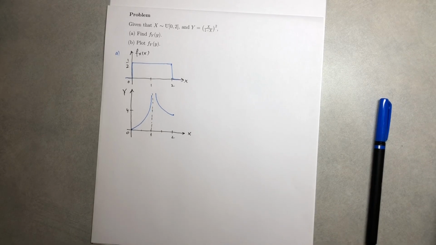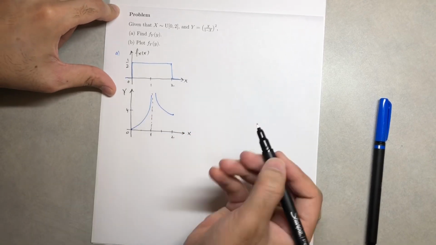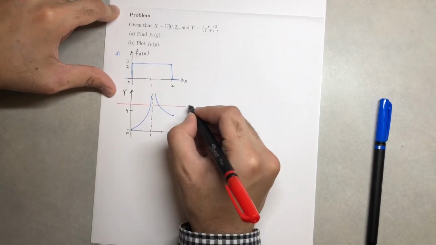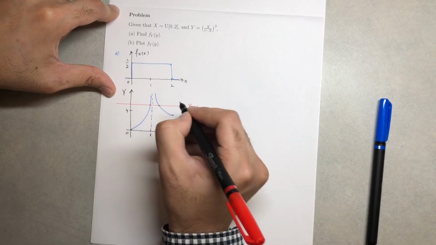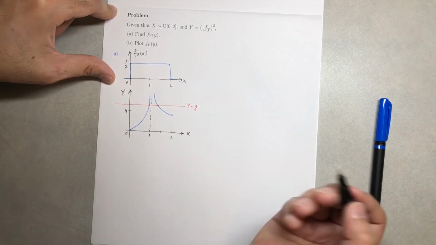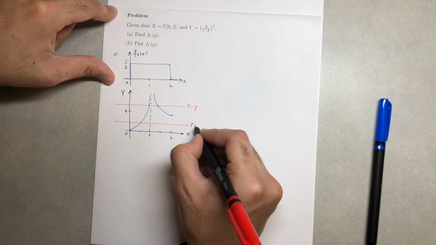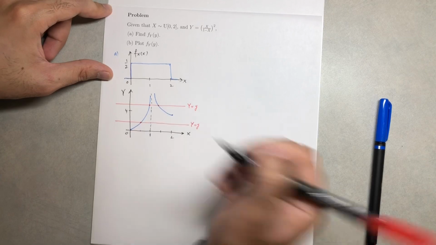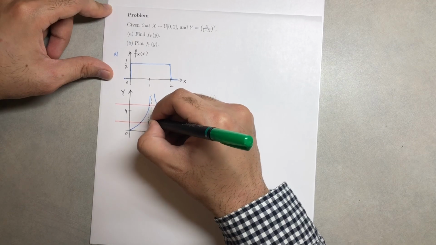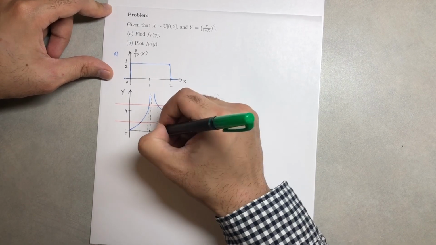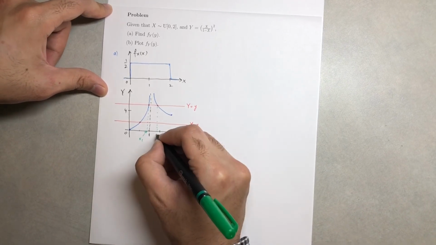All right, so now we see that if we draw a line y equals small y, we can have two possibilities. So let's say if the small y is here, you have two intersection points with the transformation. If y is between 0 and 4, let's say here, we will just have one intersection, and this point is here. So basically we will have these 2 points intersecting the curve, and let's call this point x1 and this point x2.